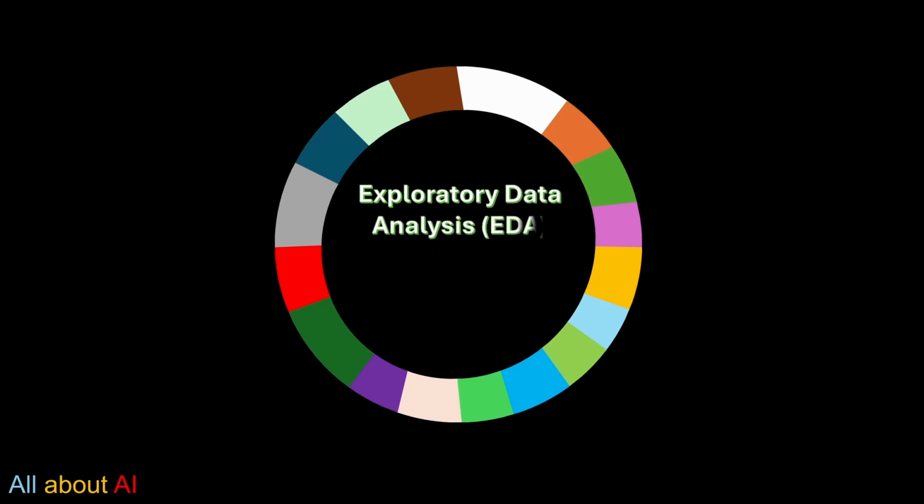Exploratory Data Analysis, EDA, and Preprocessing. There are various steps in machine learning and AI projects, which start with data collection followed by EDA and preprocessing. So the first step is usually to define the objective, what we are trying to achieve in the machine learning or AI project.